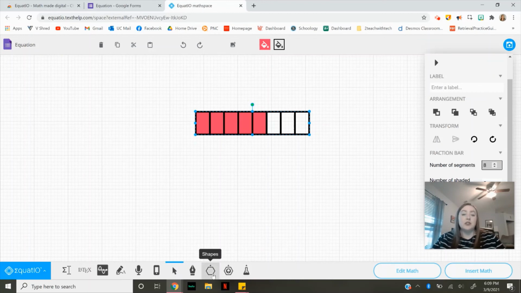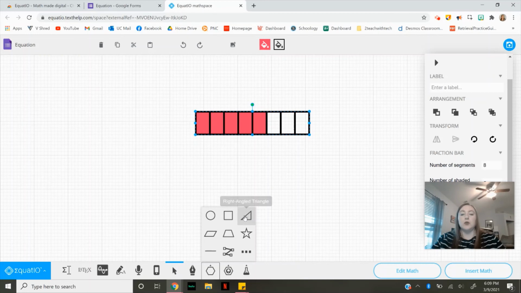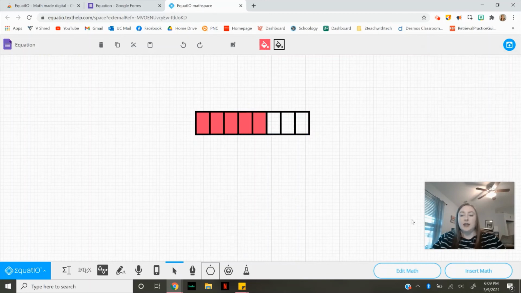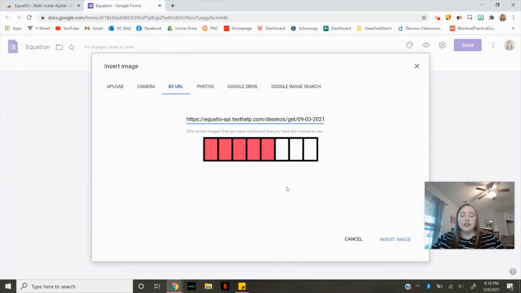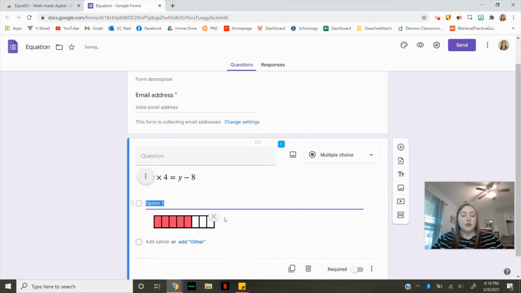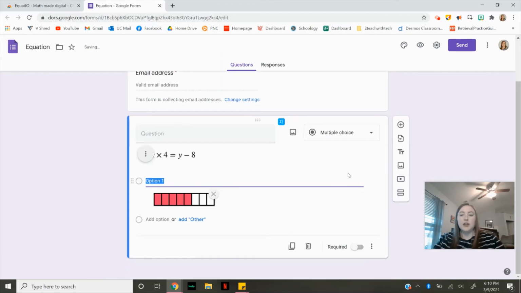It's a really great tool to visualize fractions. And then you can add your normal shapes, circles, squares, triangles, things like that. Whenever you like your picture, you're just going to hit Insert Math. Oh, on this one, you actually have to hit Insert up here. And then it will add it to your answer, since that's the one I clicked on.